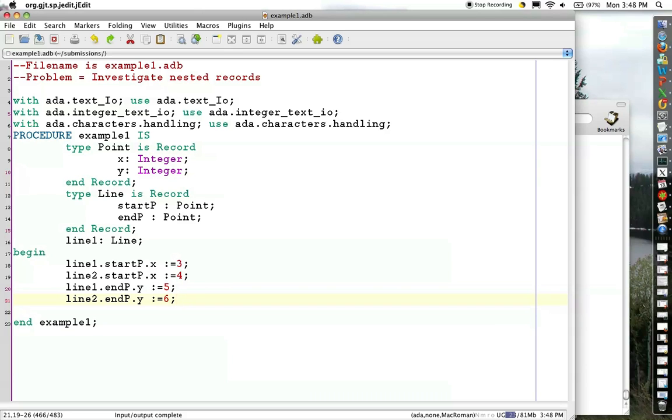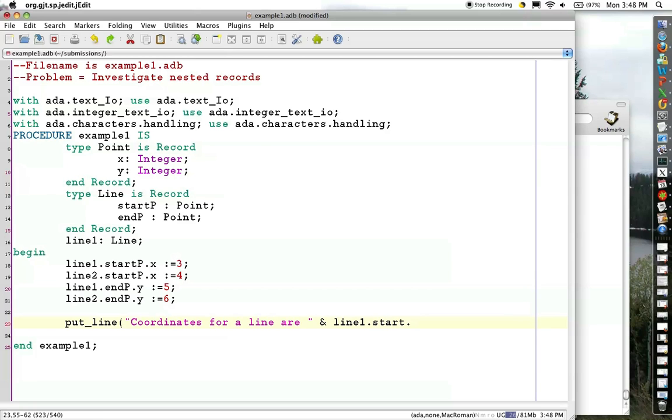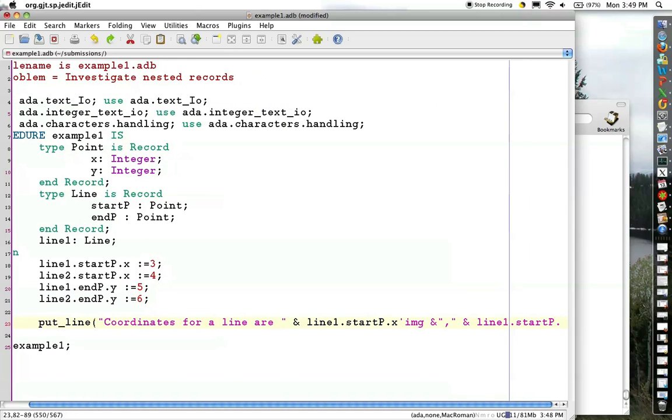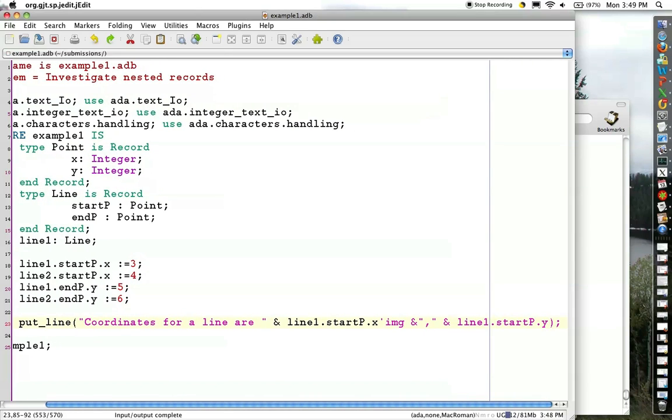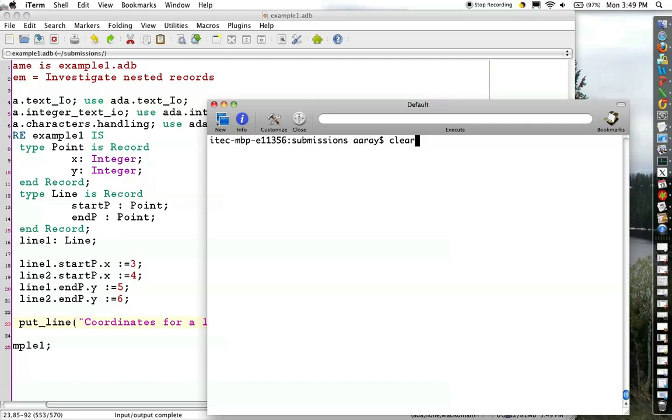So here are two particular lines put together, and then we can obviously output the coordinates for a line. And then we can go through and access the last point, and that should print out 3, 4 if syntax is correct.